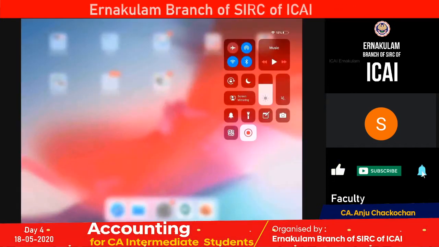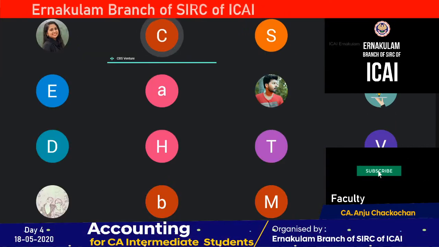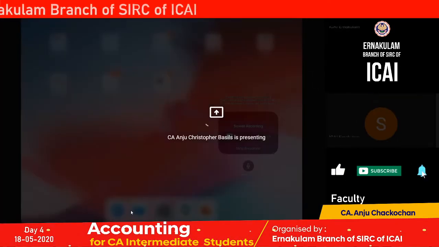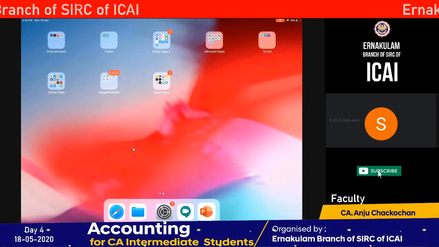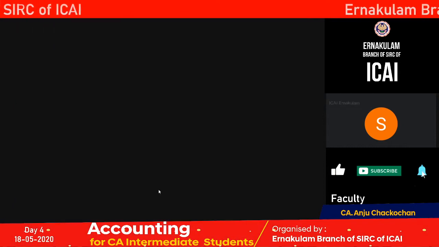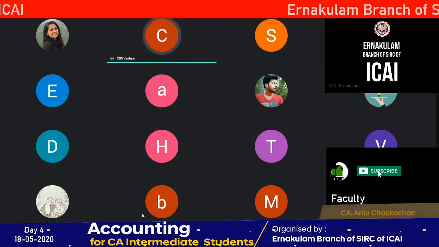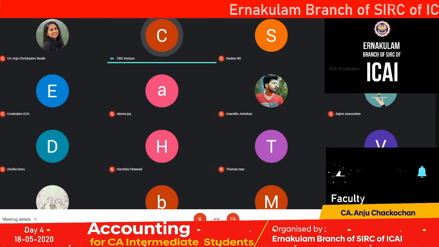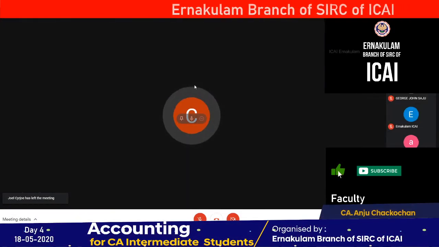So what I want you to do is read out the question and prepare the answer outline. You can very well prepare the answer outline because it is just a departmental trading account. You will have the particulars column, reference column, and if it is 3 departments, you will have 3 department columns as well. Once you prepare the outline, try posting figures to it, whatever figures are available in the question department wise.